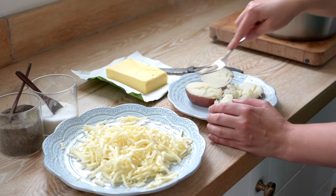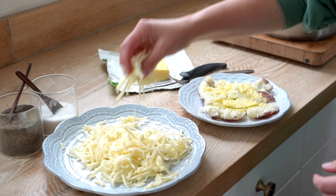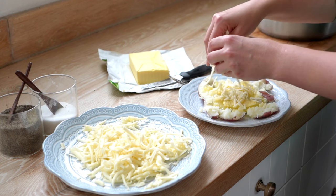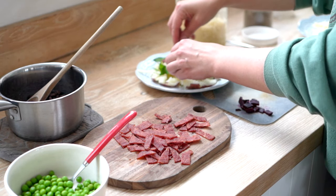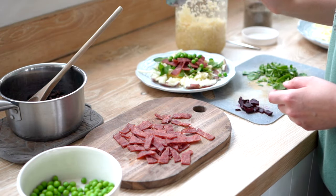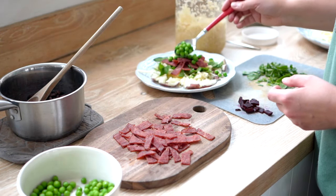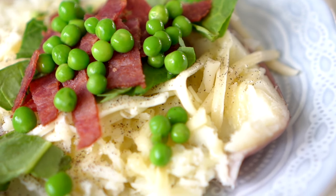So go through your fridge, see what veggies you've got to use up for the week, and put them out. And even if you have some greens, you can quickly make a salad for the side. It really is that simple. And if you think about it, you're gonna feel so much better eating a baked potato versus going and getting burgers and fries and a shake and whatever other tempting thing is on the fast food menu.